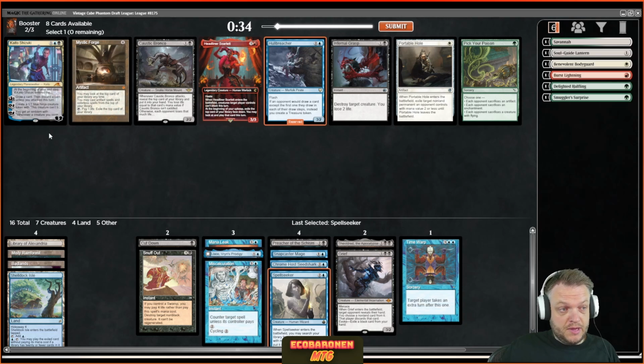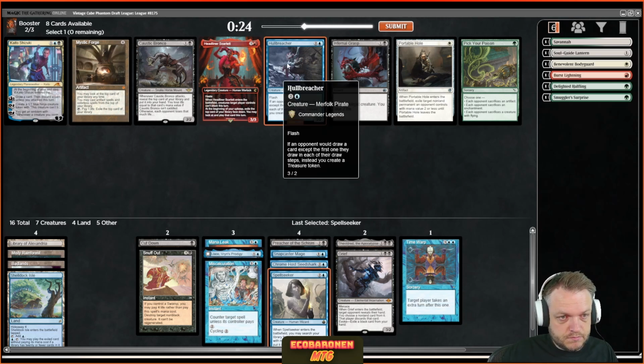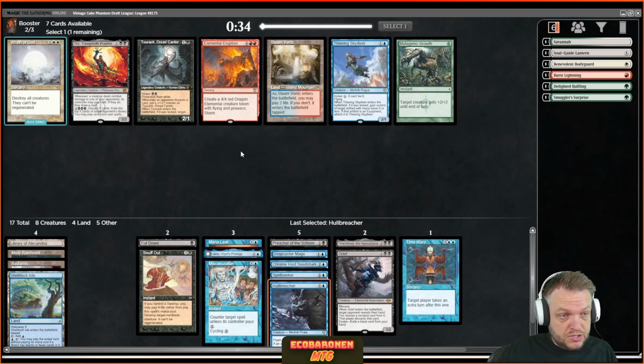This pack is insane for me. I would have loved to take 4 cards out of this pack: Aito, Bronco, Infernal Grasp, but I'm going to take the Hull Breacher. That's the most unique effect, and I already have some removal spells, so I add Hull Breacher to the deck. I even wheel the Steam Vents.